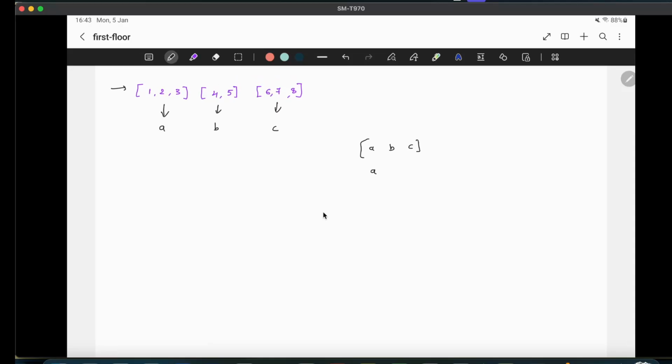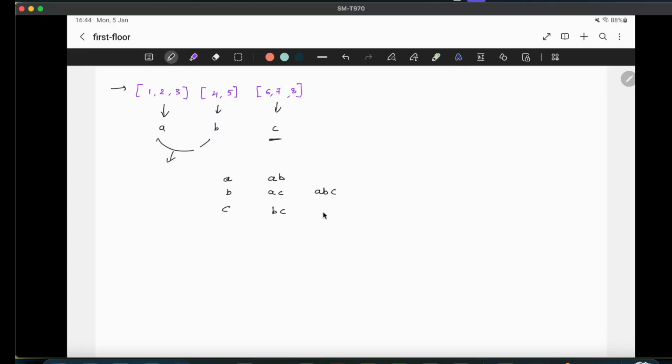Okay, so now we have different possible subsets we can get, right? First, A individually can be a subset, B can be a subset, C can be a subset, then AB can be a subset, AC can be one, and BC can be another one. Lastly, ABC itself can be a subset. Okay, so these are the bunch of subsets that we can get. And obviously when we are trying to merge these lists, we may try A and B first, and then whatever result we got, we try to merge it with C. Or even AC we can try to merge, then merge whatever result we got with B. That is something we are going to do here, right?